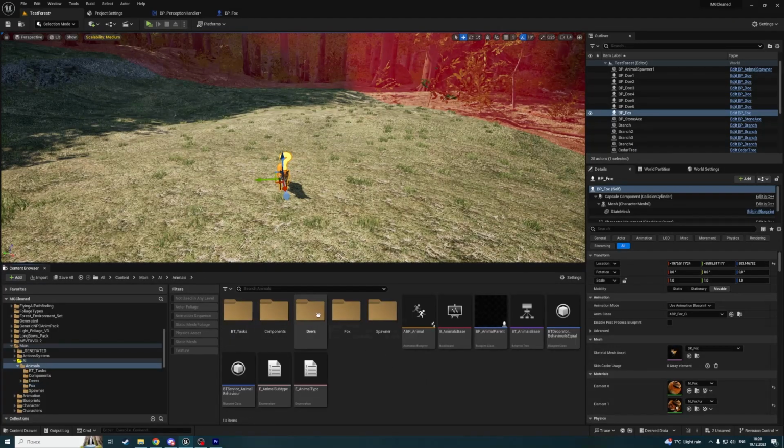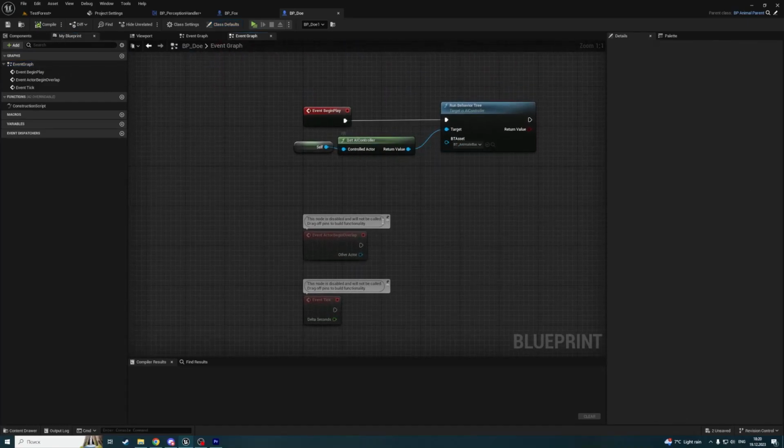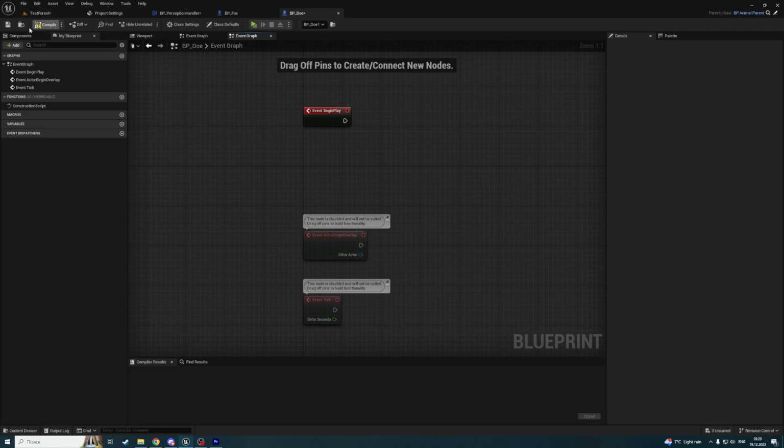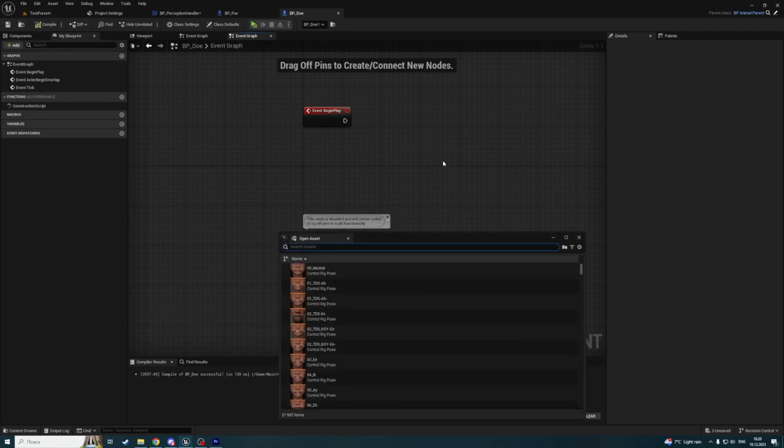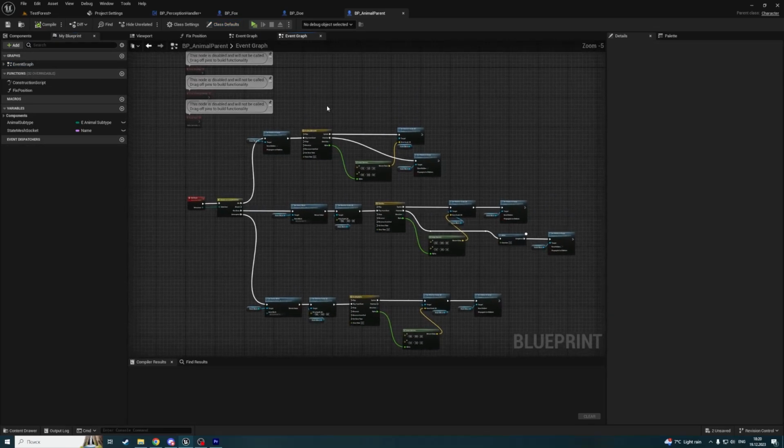Let's open a DAO. Okay, I'm running the behavior tree on the DAO, but I should run it on BP animal parent, not in DAO. So let's open BP animal parent, open event graph.